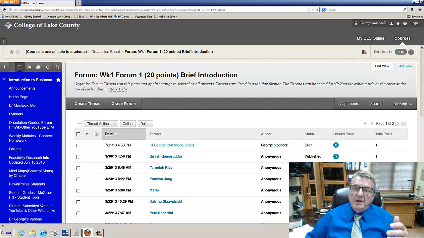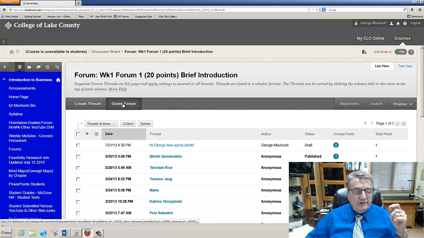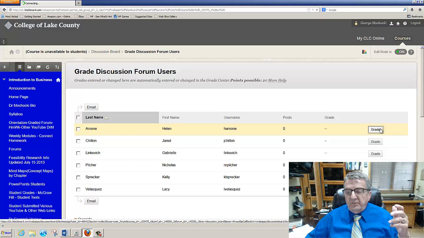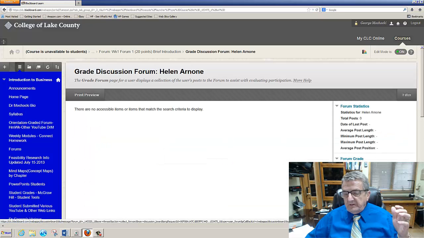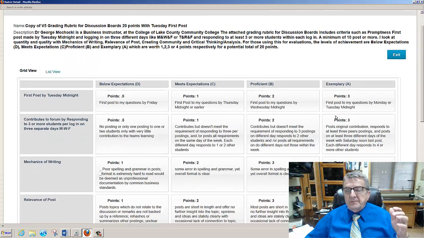So you go in the forums, you log in 3 times, and start kind of talking. One thing when I'm looking at the forums, if I'm going to grade the forum, this is how I'm looking at the grade. If I look at the final grade, view the rubrics. I have a rubric in the forum, so I'm just showing you a rubric.